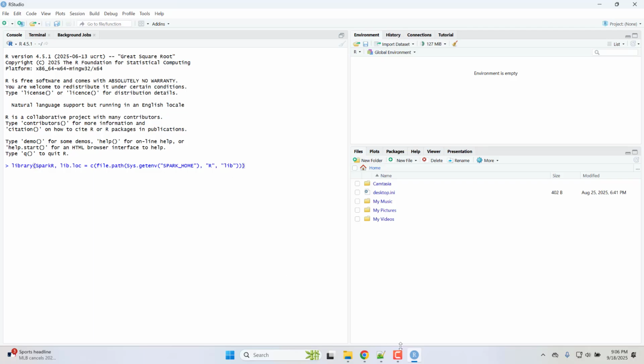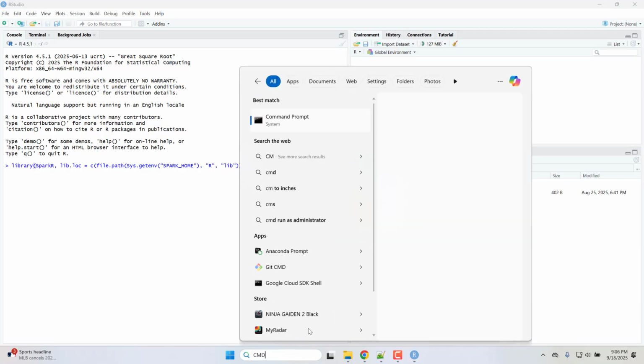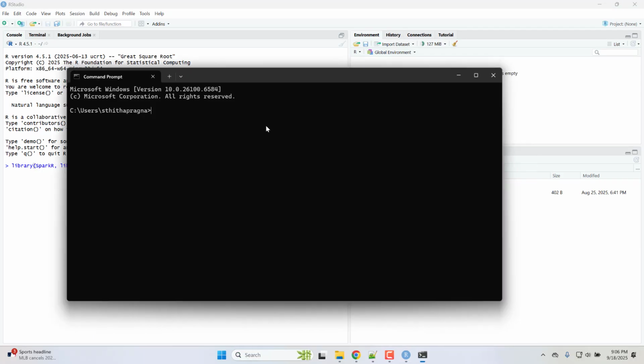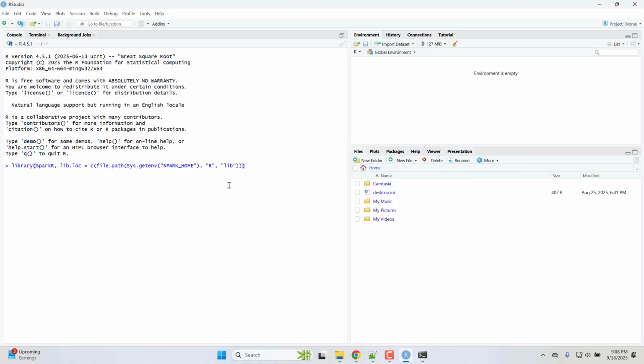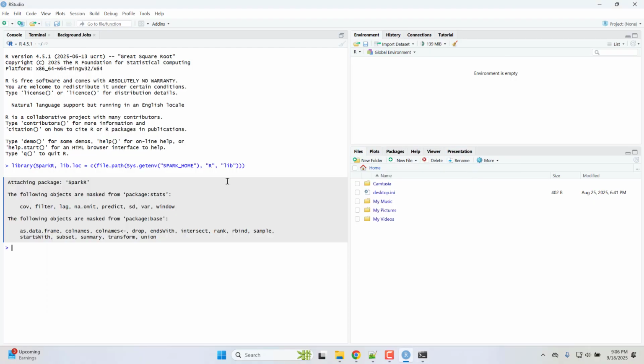I think we have our Spark home already set up. Let me try to figure that out. Echo Spark home. Okay, it is set up, so this should figure it out. Okay, I think it did it.